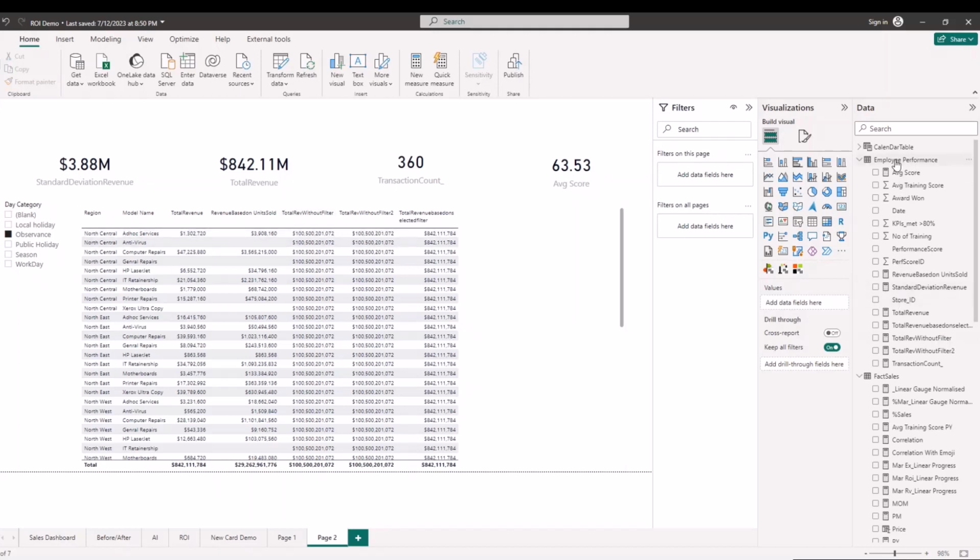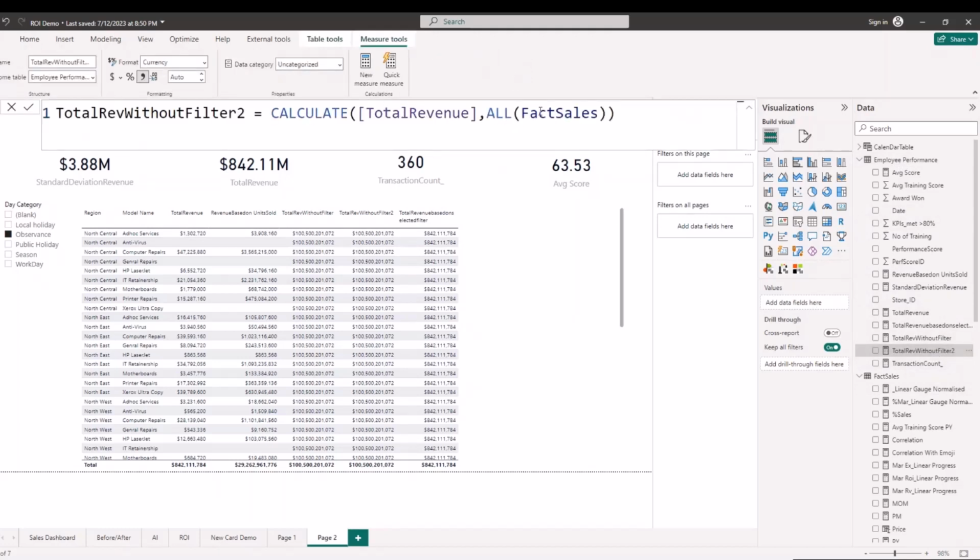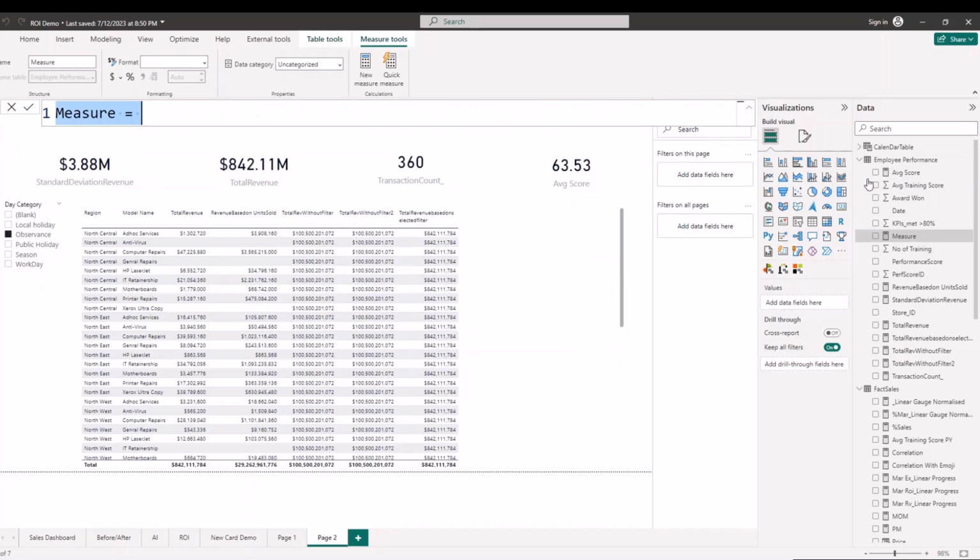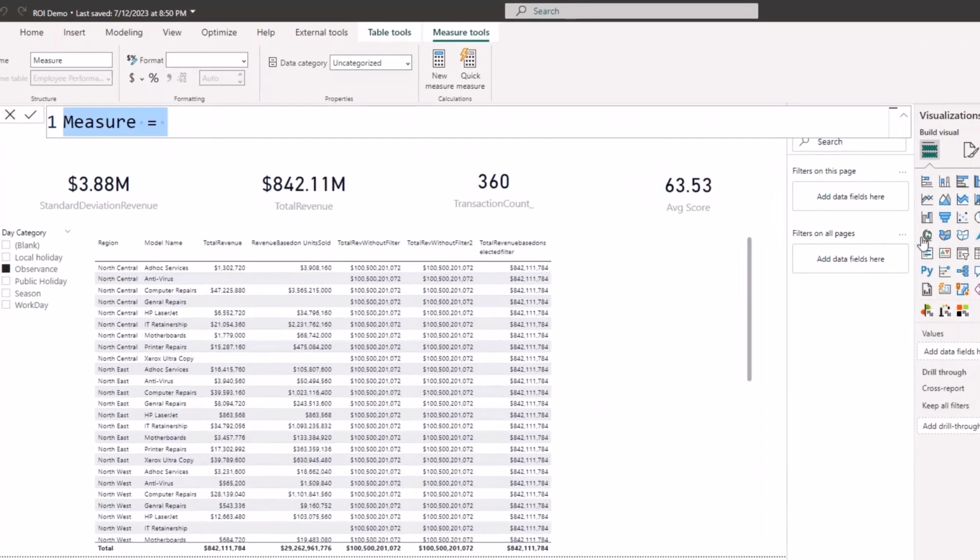So as an example, I wrote a measure that shows me a CALCULATE of total revenue, and I use ALL and ALLSELECTED and all that. So what if I want to use a variable to use this total revenue instead? There's so many things I can do. If I click on my new measure, I can write a measure where I want to divide my total revenue by my total, which is total revenue without filter. So I want to get the percentage of grand total.